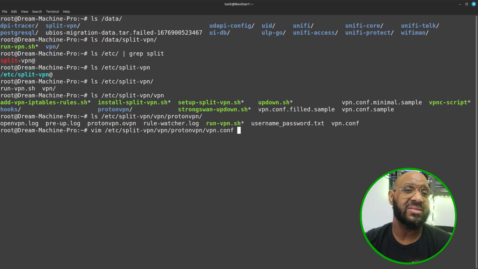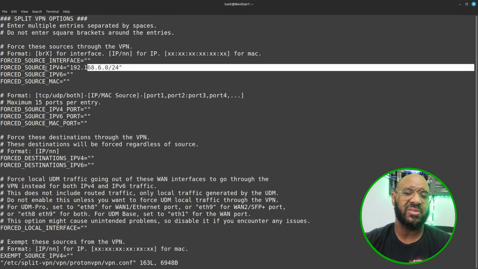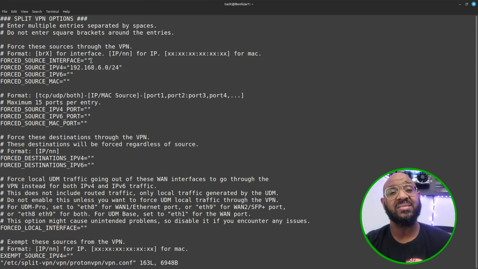Talking about the different portions of the network, let's jump into the file. We'll open up the file vpn.conf, that's conf, and look at this. So you'll see mine is already listing the source IPv4 as a CIDR block, which means it's not a specific IP address, it's a range of IP addresses, which I have a VLAN already set up on my home router. Now we'll discuss VLANs in a different video, but just know that's what I chose to put there. You can also put individual IP addresses, and it does give you something to walk through there.